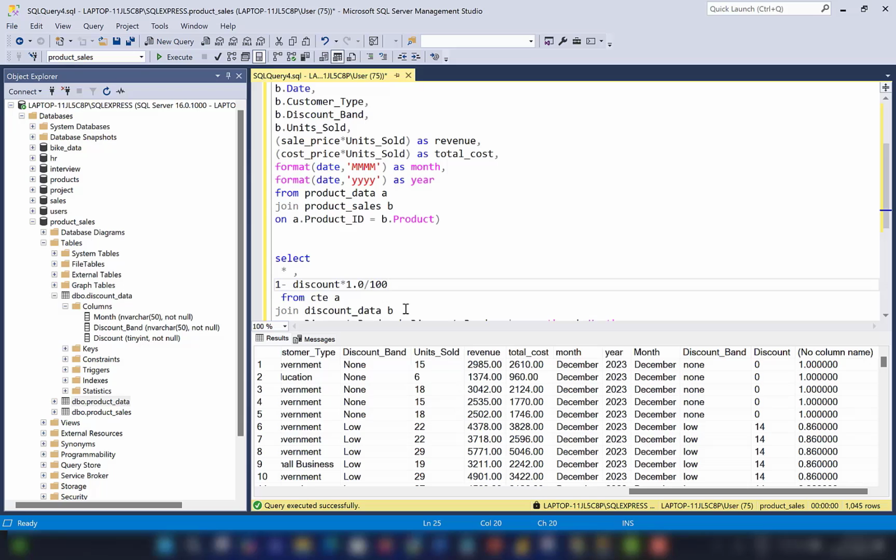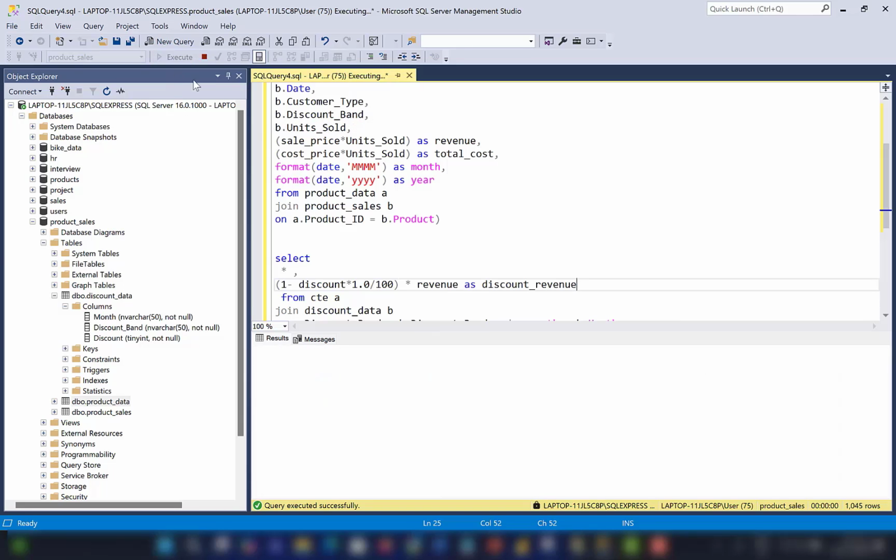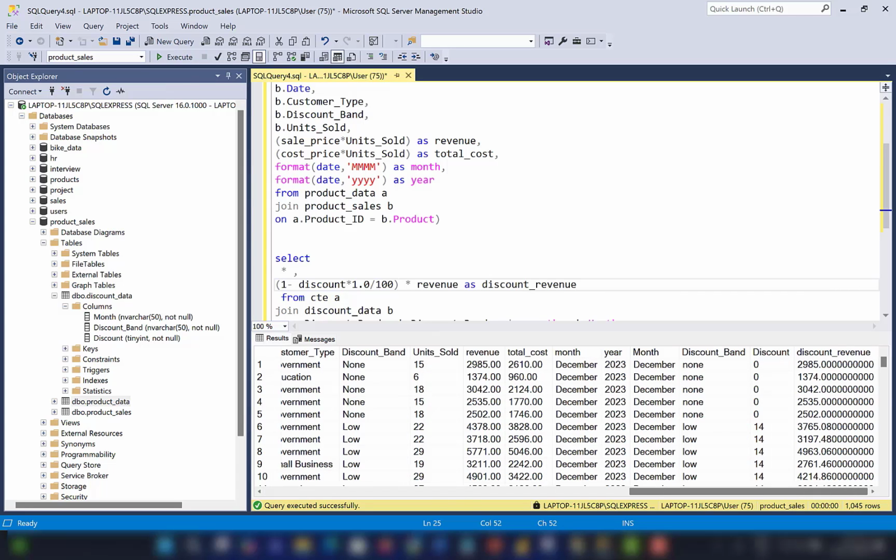So let's encapsulate this and then multiply it by the revenue. And then we run that, and let's call that as discount revenue, and run that.